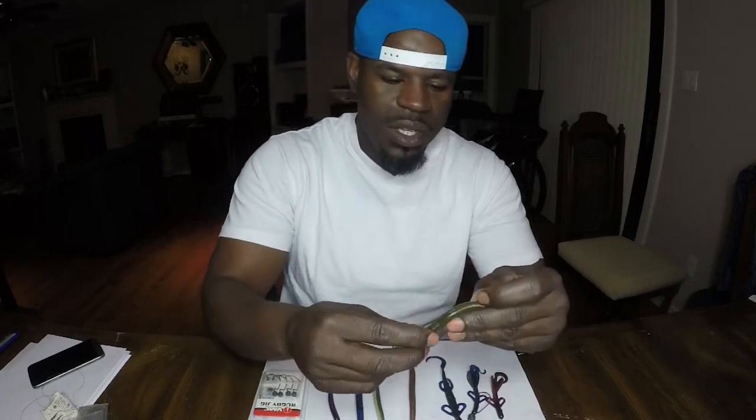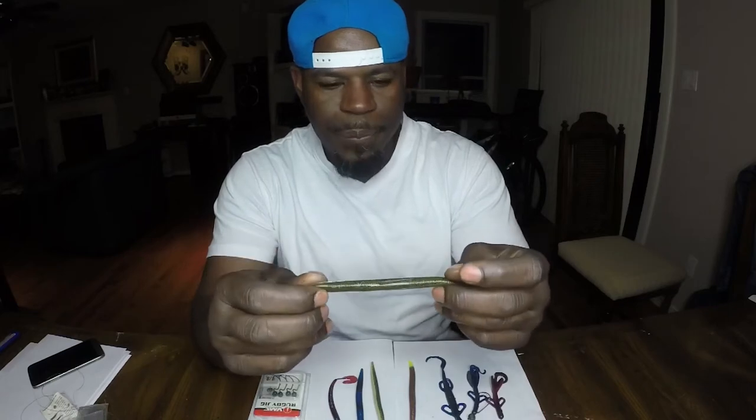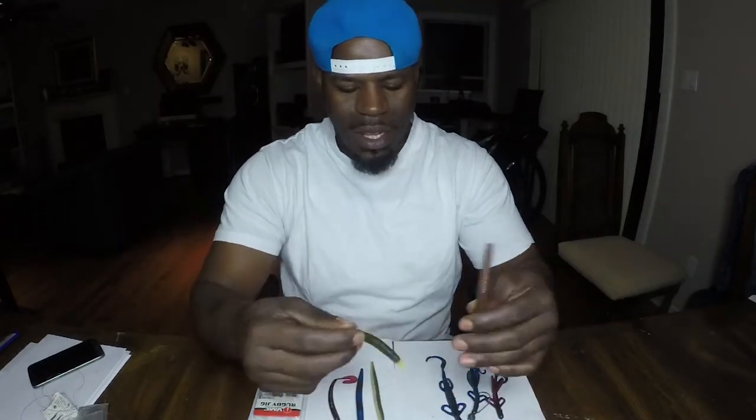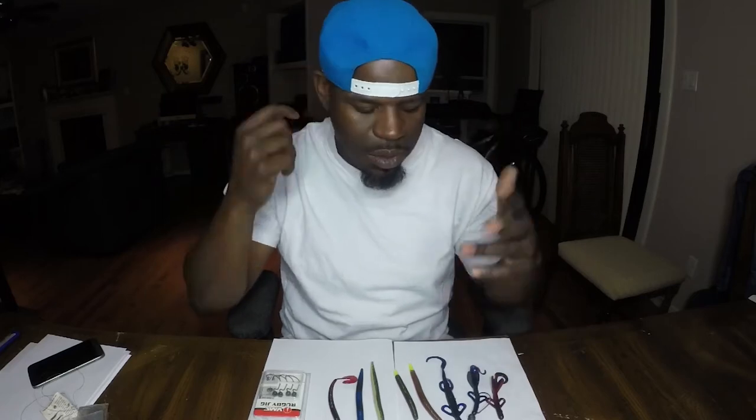I also got another Yum worm. This is a green pumpkin with the chartreuse tip. It's a little bit small. I think this is like a 3-inch. You would throw this on a Ned rig, or if you feel that the fish aren't going to bite, it's just a smaller profile than this one right here. So if your day ain't going your way and you think that they would eat something smaller, then you would go with this 3-inch. I rarely throw that too. I stick with this 4-inch worm right here. And if I'm having any problems or ain't nothing biting, I just break it in half and throw it back on there. Something like a Ned rig, but without the mushroom tip.